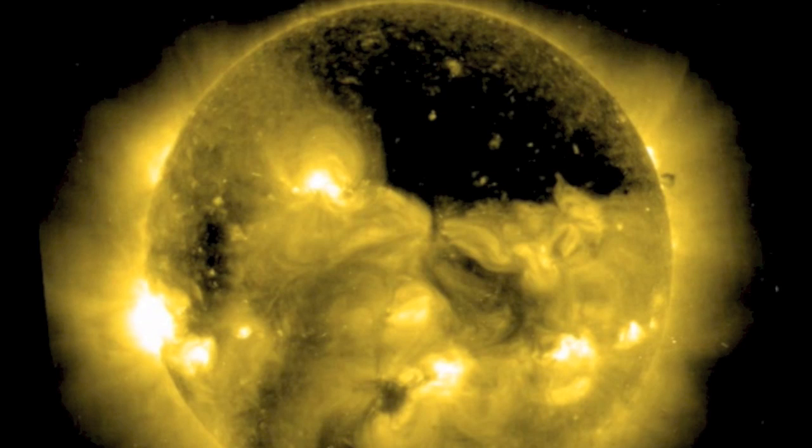Hey folks, many of you recognize this horribly chosen July 18th photograph from Recentspace.com and Fox News fearmongering. This is not a hole in the sun, a chunk did not rip off, and nothing dangerous is racing towards Earth at this time. This is a coronal hole — a hole in the corona, or atmosphere of the sun.